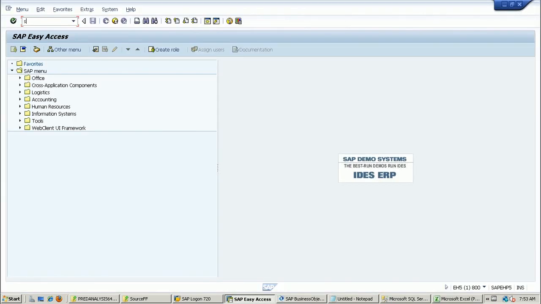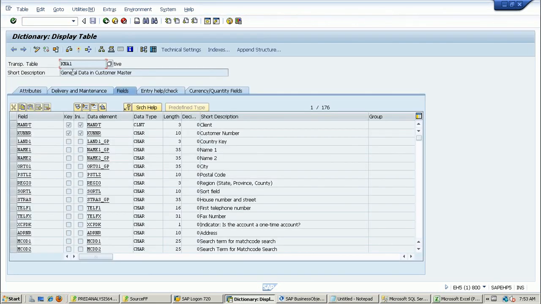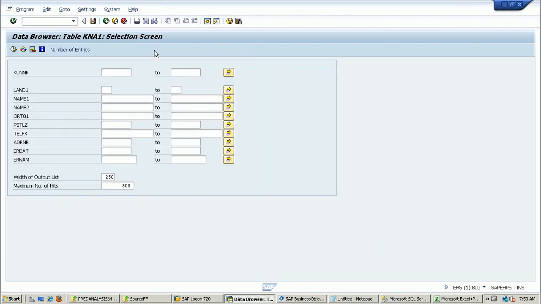So I log into an SAP system, which is ECC, and go to the SE11 transaction, where I search for a table called KNA1, which is my general customer data, and I see the data here.